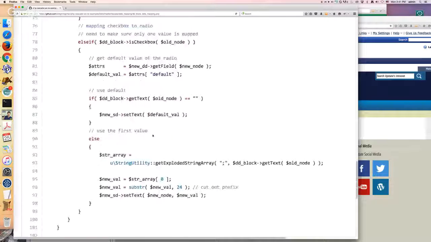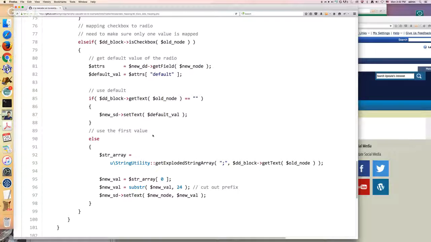And then the second part deals with radio buttons. Well, I'm mapping checkboxes to radio buttons. I did it intentionally because, for checkboxes, you can check more than one value. Right. But for radio buttons, you can only pick one. You cannot pick more than one. Yeah, I was just thinking, I'm creating a problem here. That's why I picked a mapping from checkboxes to radio buttons.